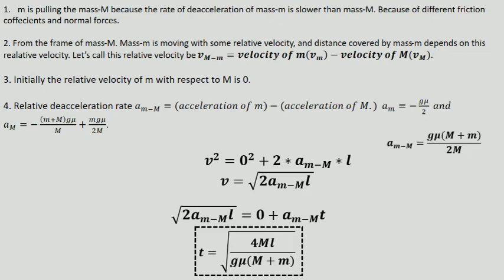And this answer is quite interesting because if you see all the variables in the answer, the capital M mass is here and the length of the capital M mass is also here, and we have the frictional coefficient here, and we have gravity, which is obvious, and the small m mass is here, but we don't have the velocity given by the hammer to the blocks, and this is really quite interesting.